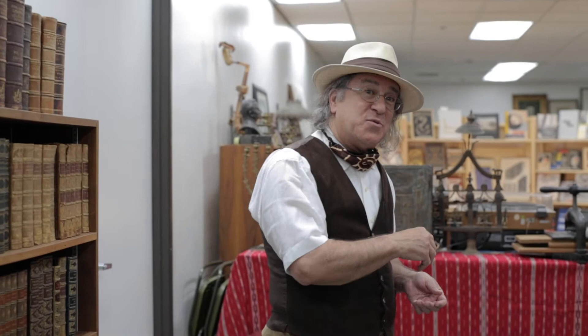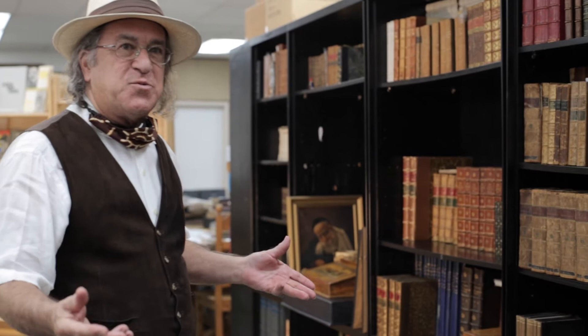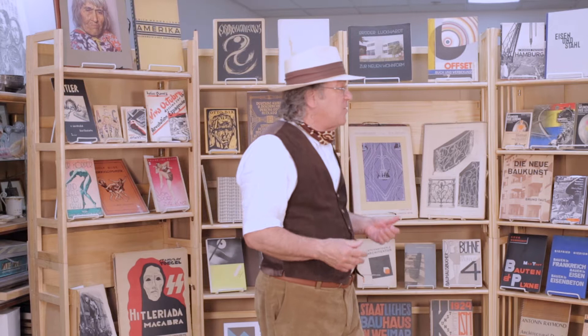I'm very happy that you're here, that you took the time to click through to see our booth. We repurposed a space that normally the staff would have lunch in — it's a nice setting with a couch and a table — and we set up racks to show the booth here for you. This is a small selection from our inventory featuring topics and individual works that attract me, that I find of great interest, and that are mostly visual or decorative.